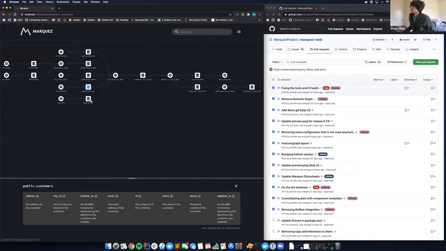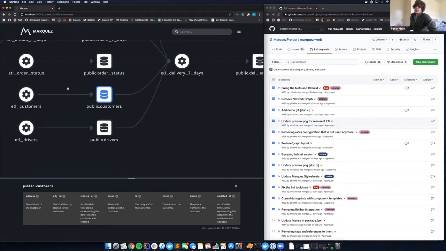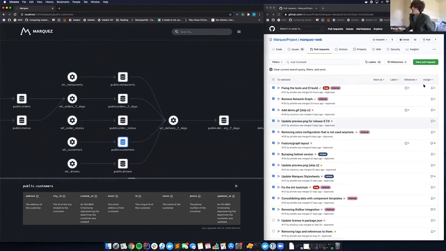The first thing we did was fix the lint toolchain, just to have a normalized developer experience. And then we rewrote the style sheets from the ground up, just to normalize the way everything looked and felt in the application. We abandoned some of the older libraries that didn't have good documentation or support, and made this look and feel a lot more professional, with a real open source quality to it.